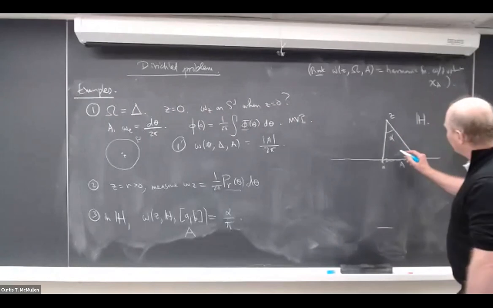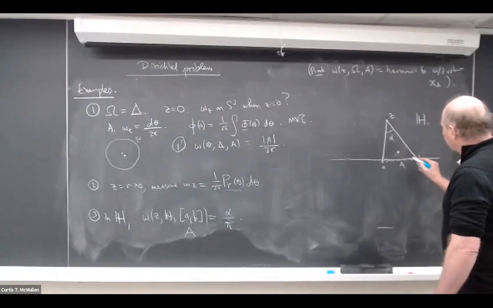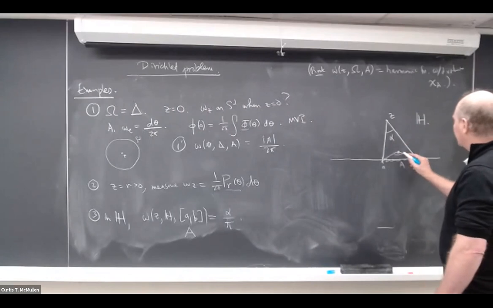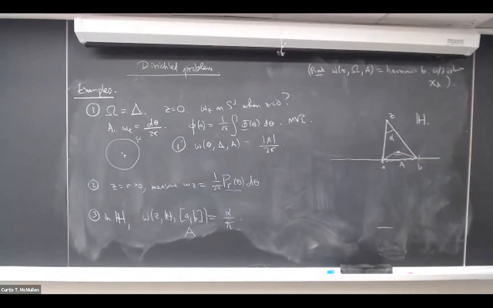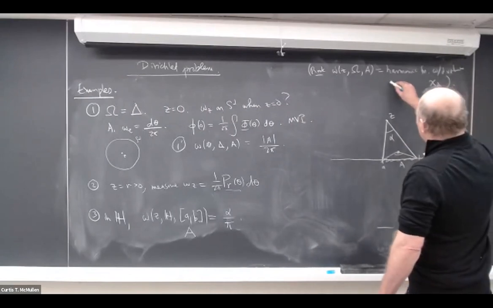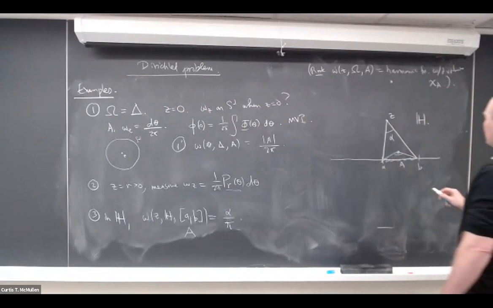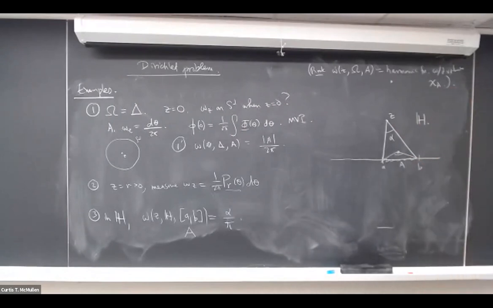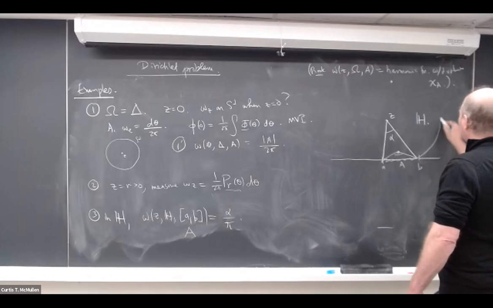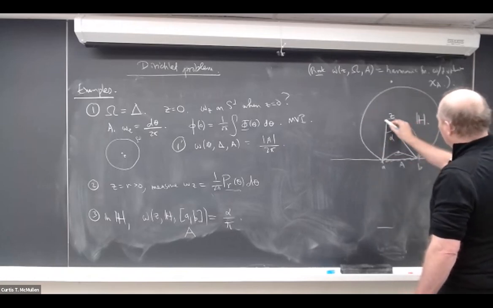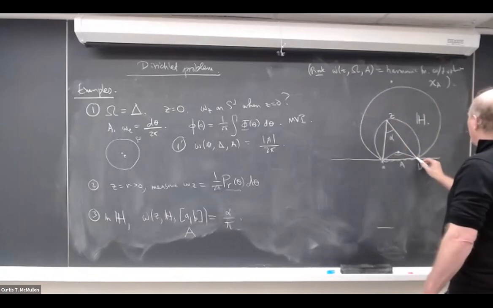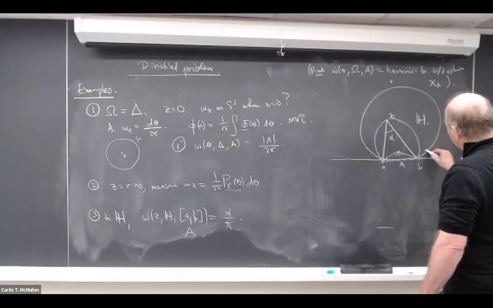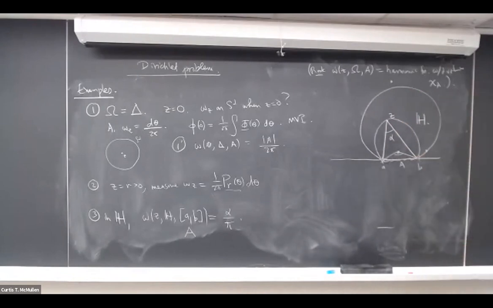In this case, even when you get very close to the boundary, the interval doesn't occupy your full visual sphere, but it occupies almost 50% of it. So this angle gets closer and closer to 180 degrees, and the harmonic measure tends to 1. When you get very far away, the harmonic measure tends to 0, but you also might try to keep the harmonic measure constant, and the level sets of harmonic measure turn out to be just circular arcs that rest on these points. So in fact, you can come down towards B, and if you approach it along this circle, the visual angle of A will remain a constant.